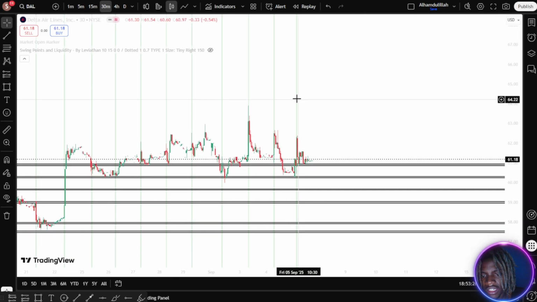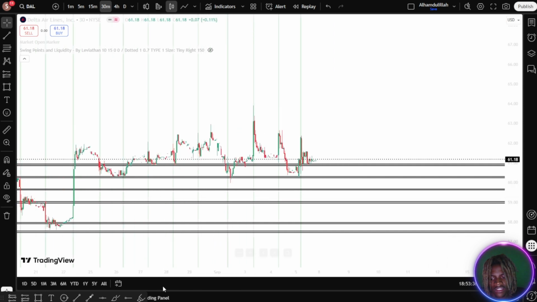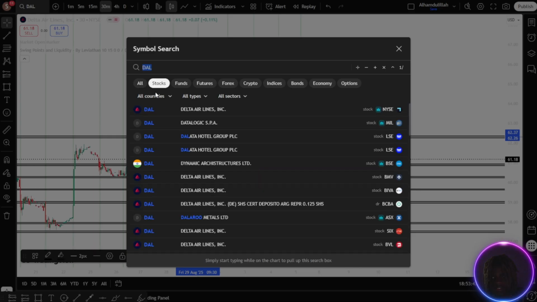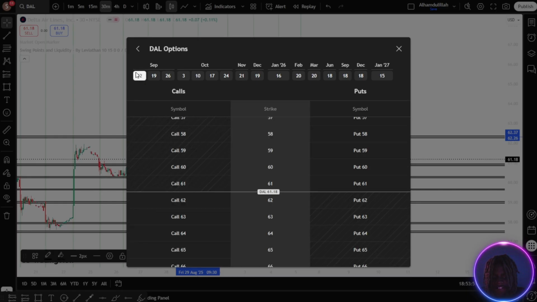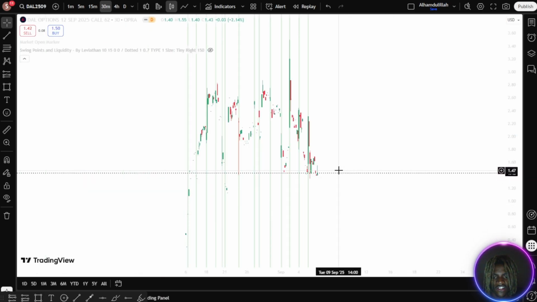Okay, I believe all these zones were already here before. What did I see here? Let me see. 830, then I did 930. So even Dow, this looks like it wants to go up here. All these zones are being reacted off of. So this looks like it wants to go up to at least up here. And I can go ahead and see how much this costs here. Options, Dow, 1262, and $1.43.